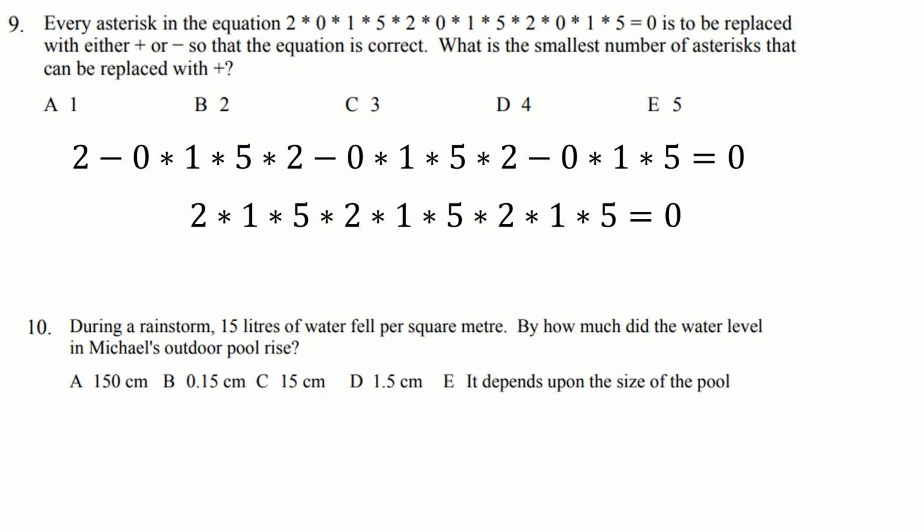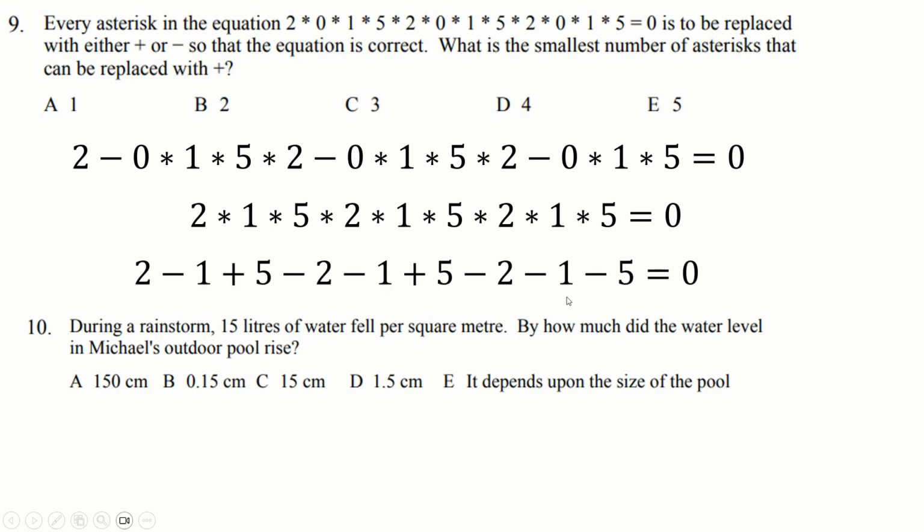Now we look at this and go, okay, well, again, if you're minimizing the pluses, your idea should be to add as much as possible in one go. So add the 5s, right? Because adding one lot of 5 is more effective than adding a 2 or a 1 or both even. So let's just add in 2 5s, because adding 1 5 clearly isn't going to be good enough, and taking away all the other stuff, that's clearly not going to make 0. So let's just add in 2 of them and see if all the other stuff can just be minuses, and it works perfectly. And again, 1 clearly won't work, so the answer must be 2.